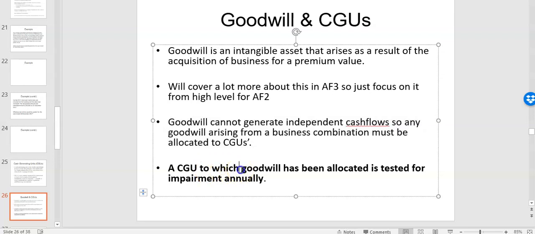And that goodwill has to be tested annually for impairment. So you don't wait until there's an indicator of impairment. Every year, you must test goodwill for impairment. So it's quite a controversial area in accounting currently in terms of very big goodwill figures. If you'll see in Glanbia or CRH's financial statements, goodwill is one of the biggest figures. And it's kind of an artificial accounting figure, this premium that you've paid for assets, but you can't actually attach it to any one particular asset. So it is one that has courted a lot of controversy, and they're looking at possibly changing the accounting for goodwill. But that's going to make a lot more sense next year in AF3 when you deal with financial reporting with Karen.